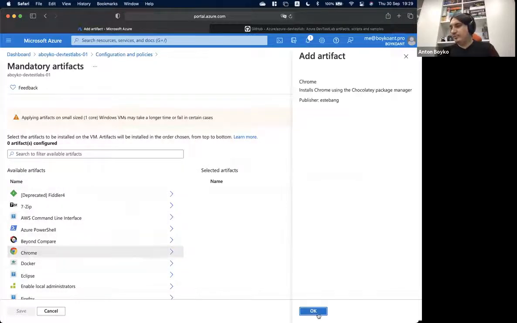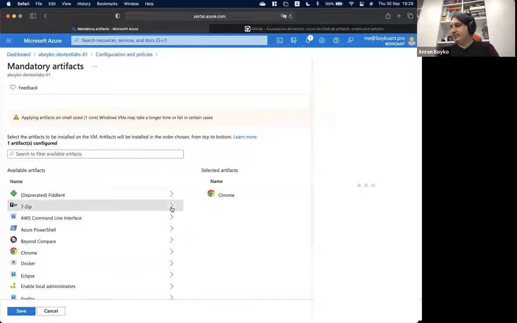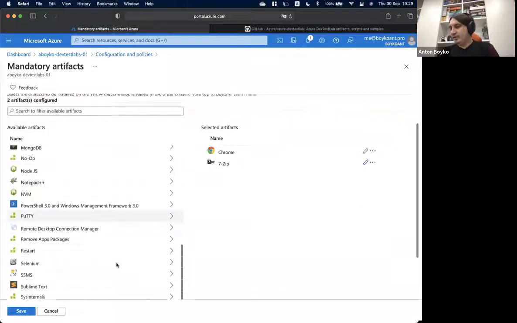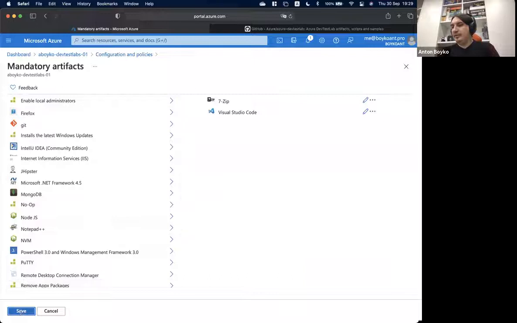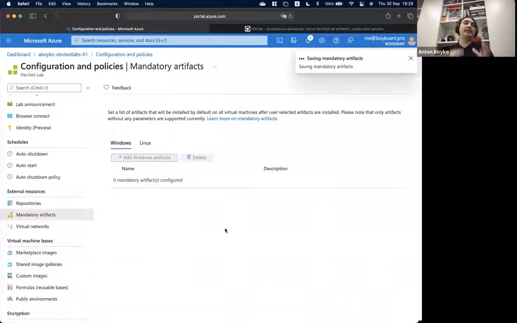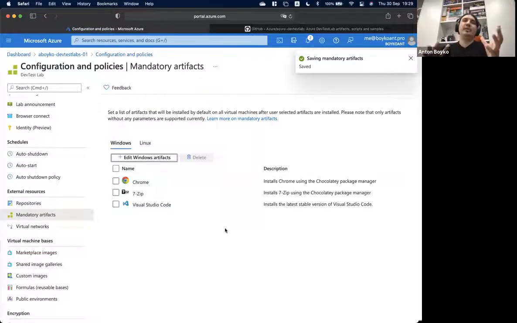Or maybe 7-zip is also a good idea to put as a mandatory artifact. Okay, and I save it. Now when any other person on the team, or even myself, creates a new virtual machine, those artifacts will be installed automatically.